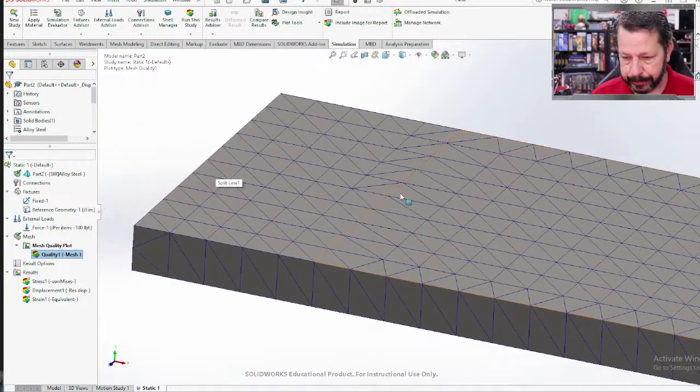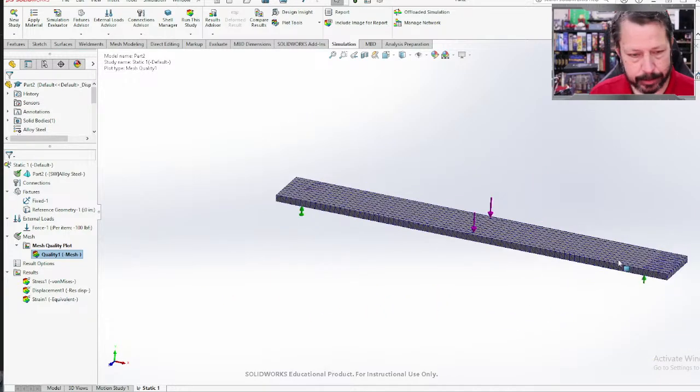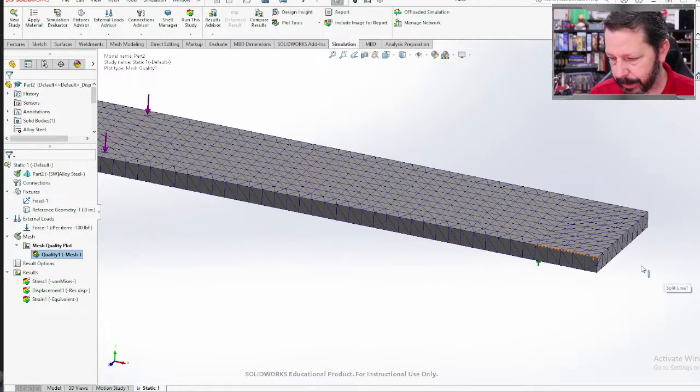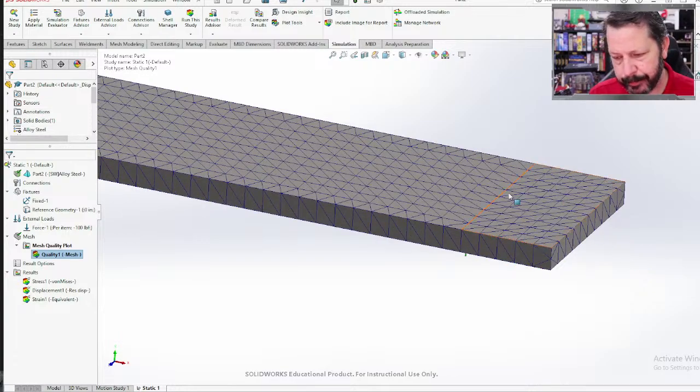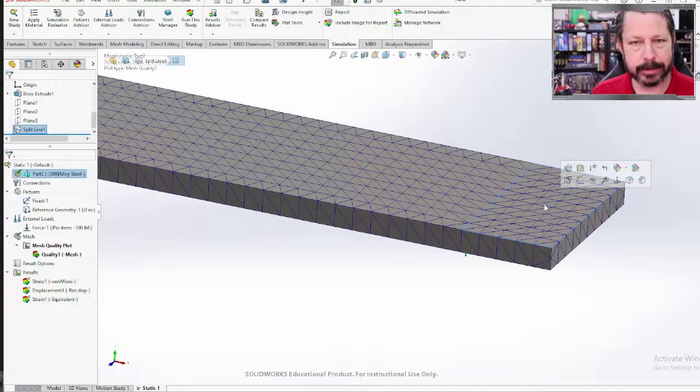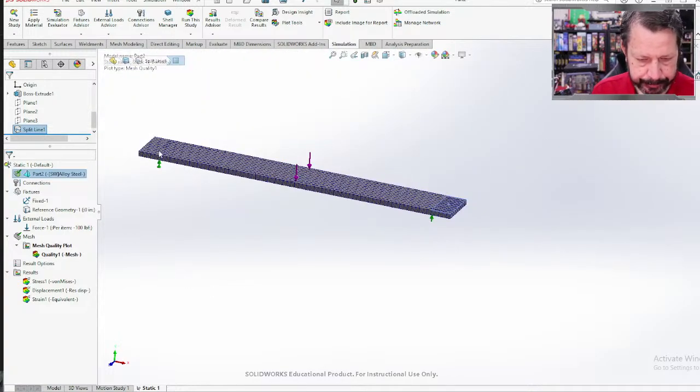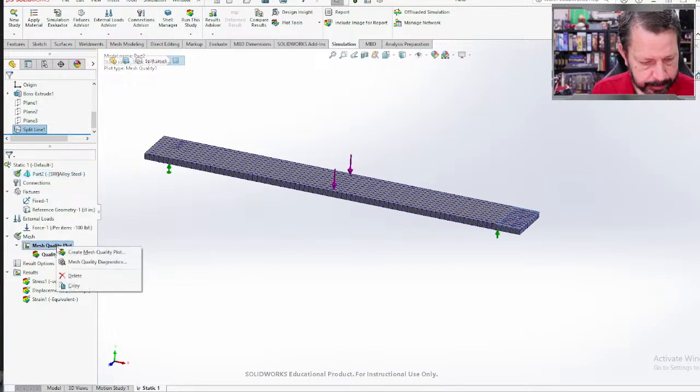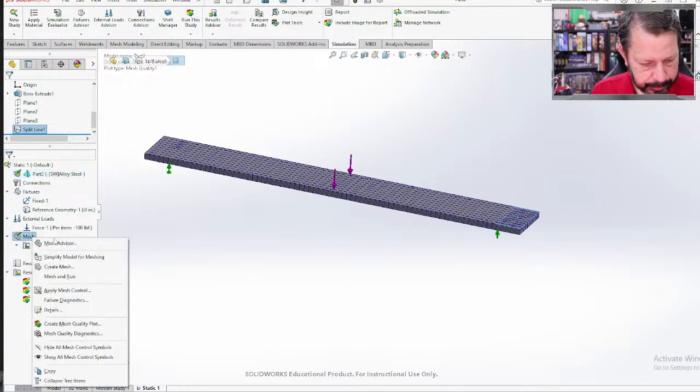Like right here, these in this row are a little bit longer than they are wide. So that's not great. Is it a problem for our simulation here? Probably not. Also, I have a different type of element over here compared to everywhere else. That's a little weird. Except for this piece, this surface is not even doing anything really. It's the overhang. So that's okay.